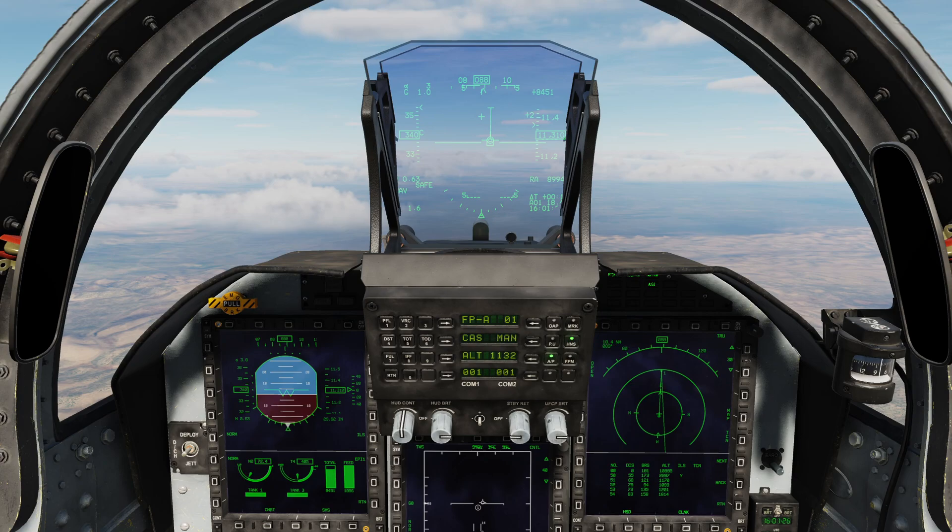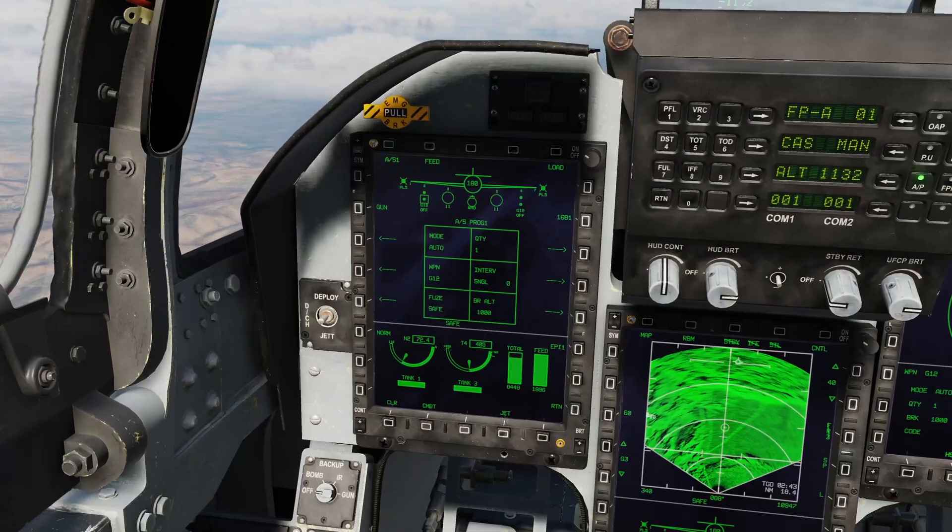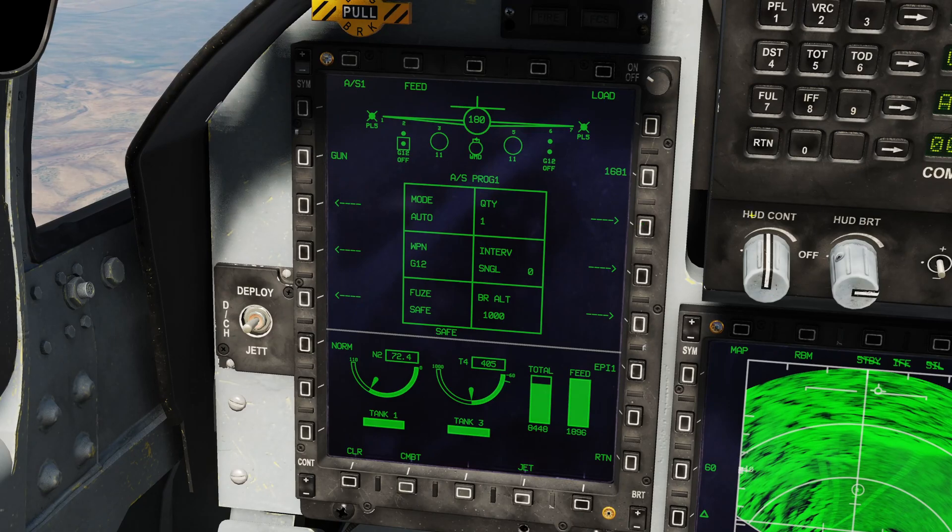We rejoin en route to the target area. We're going to attack a bomb circle co-located with Waypoint 1, which is 18.4 nautical miles away. Let's set the aircraft into air-to-ground mode by pulling the T1 master mode switch aft. Focusing on the left MFD stores management page, the weapons are still in the configuration we left them. Confirming laser code is correct: 1681 as set with the ground crew. Mode is Automatic, quantity 1, G12 selected. Let's now set the fusing — we want nose and tail, and the altitude for break is set to 1,000 feet.